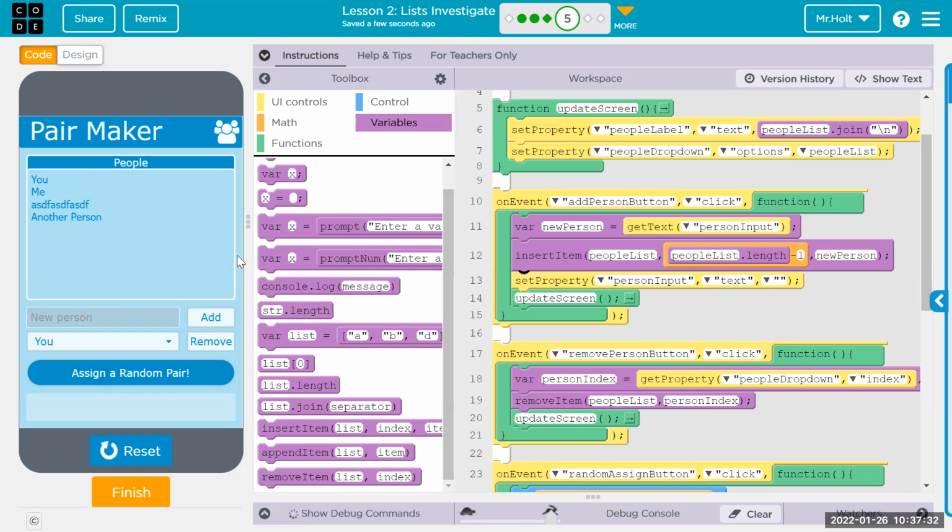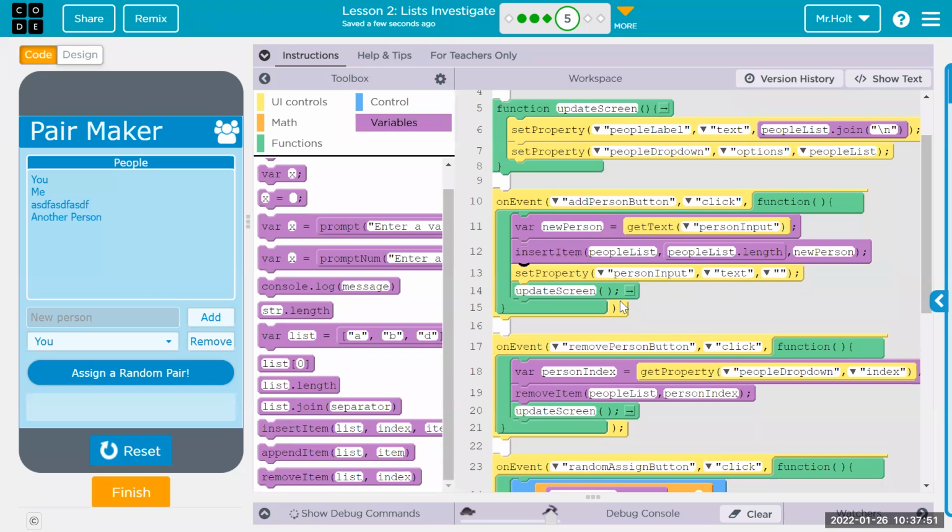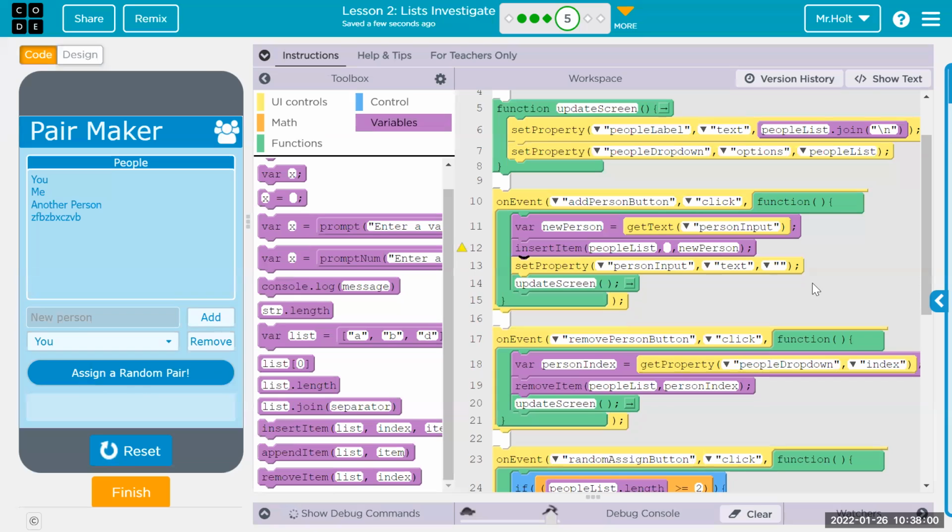So the last item is position 2. We're saying put it at position 2, when really we would say put it after the last position. So people list dot length is actually putting it one after the last position. But you would really just use append. So really just ignore everything I said for the last like 40 seconds.